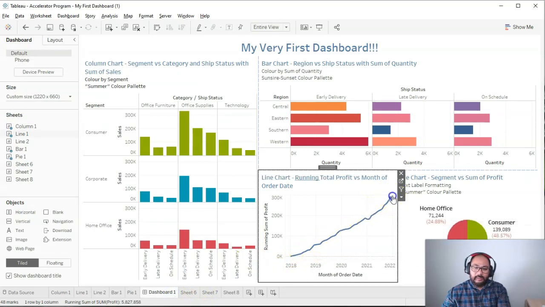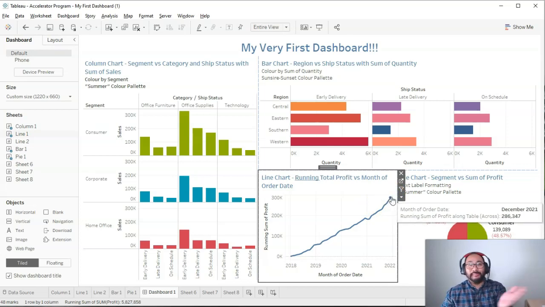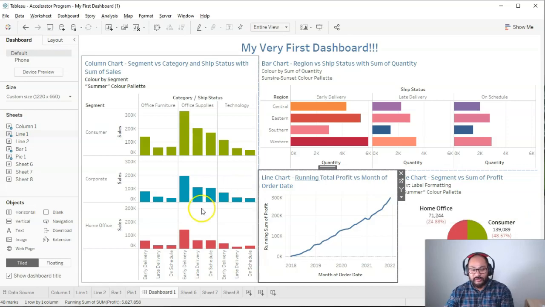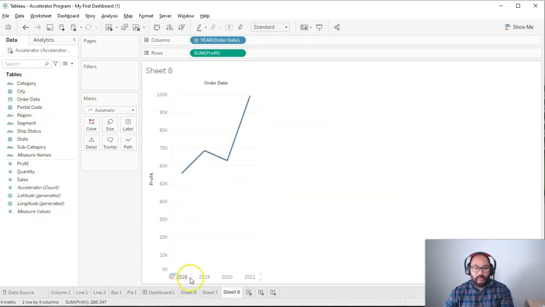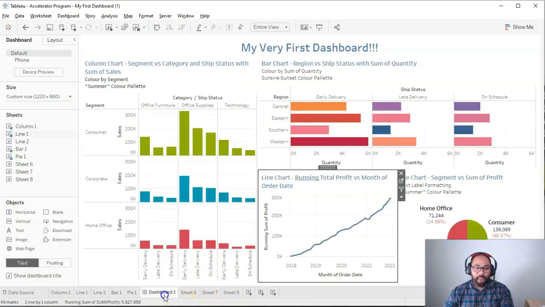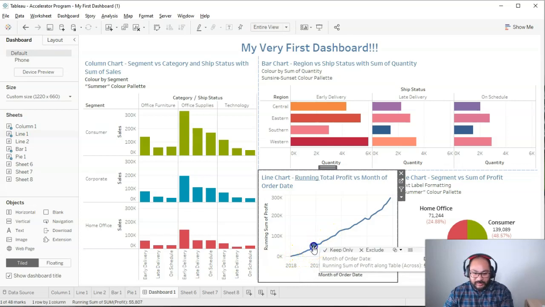Now here is kind of the trick. Is it discrete or continuous? Now let's say I didn't know. You can pick one, and if it doesn't look right, pick the other one, right? And as you experience it and start to use it more and more, you start to see, oh, right, those are the differences. So if I go into sheet 8 and I simply double click order date, not quite what I want, right? You may be fooled into thinking it is, but actually, you see all these little dots, right? That's the granularity. There's actually months in there, right? Month nodes, you can see here.